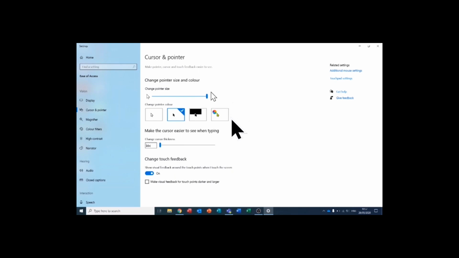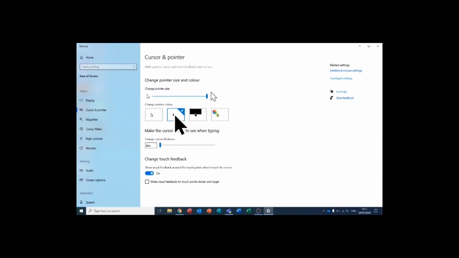Underneath that, I have the option to change the pointer colour, 4 square boxes. When I click on each box, the size has changed, but also the colour will now change. The first box gives me a white pointer with a black outline. The second box gives me the opposite, a black pointer with a white outline.